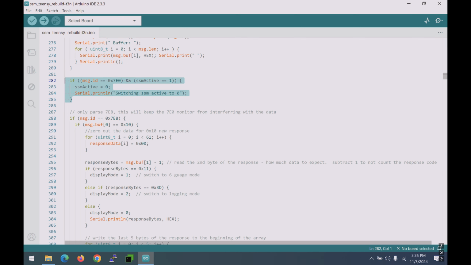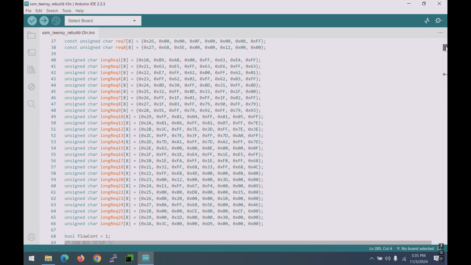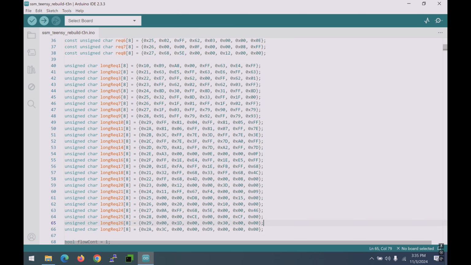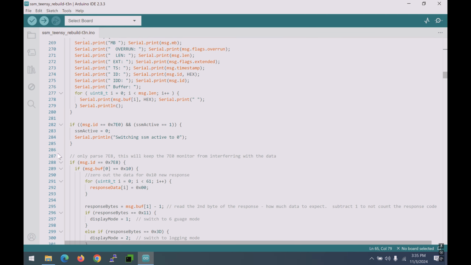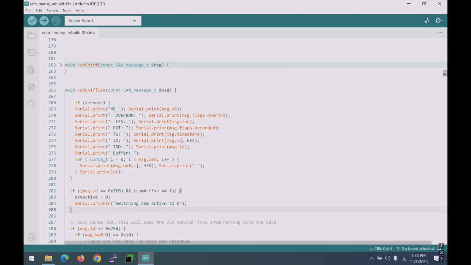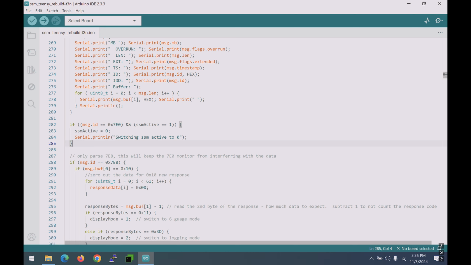One of the big things about this is that I have a little thing in here that's actually looking for whether an Access Port is plugged in or not. As I said before, I've got all of this big thing for data logging, but I don't use it. That's because I'm data logging on the Access Port. You can't have these both plugged in at the same time, because if you start sending CAN bus SSM messages and the Access Port is sending them, you're going to get everything out of order, out of whack. The ECU is not going to know what to do, and it's going to probably start doing weird stuff.